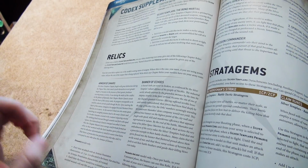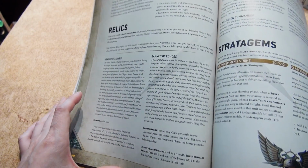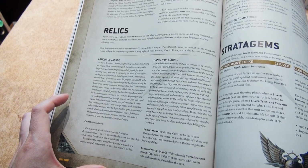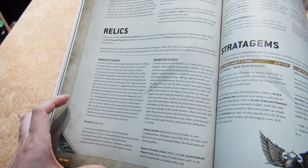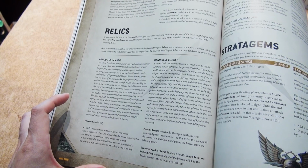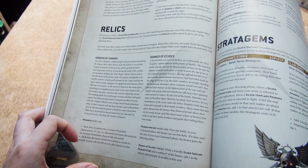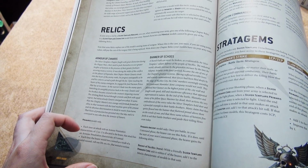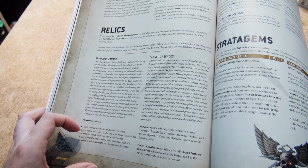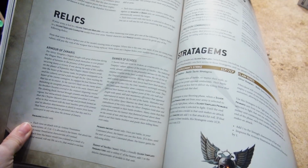So, the Armour of Xanaris for a Primaris model. Each time an attack with an armour penetration characteristic of -1 or -2 is allocated to the bearer, that attack has an armour penetration of 0 instead. That's nice. Each time the bearer would lose a wound as a result of a mortal wound, roll 1D6. On a 6, that wound is not lost.